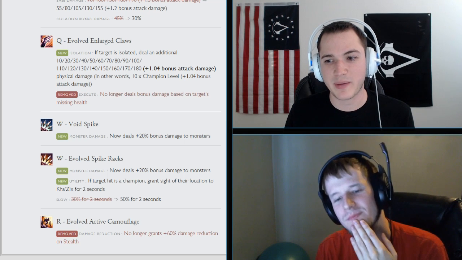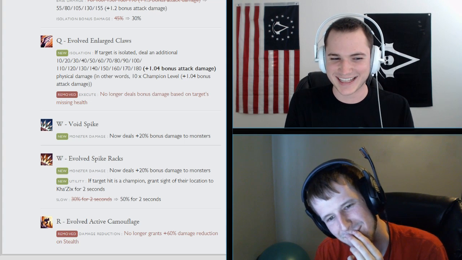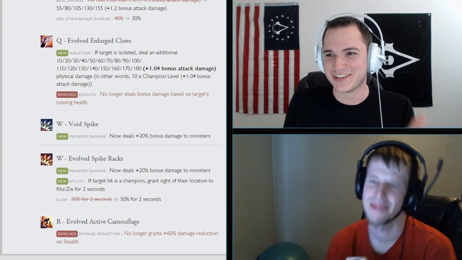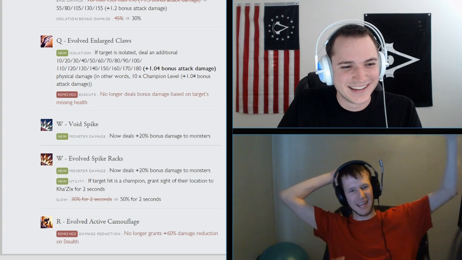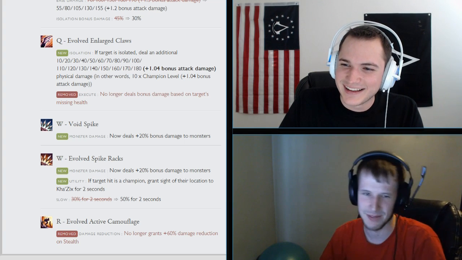But W in the past had been nerfed. You can't say that this isn't a buff. Look, it's adding things and it's making the slow better. It's a buff to its W, okay? But you're taking all of the damage and all of the utility away from the other abilities. I agree. Except for jumps like Leap Strike or Leap or whatever.